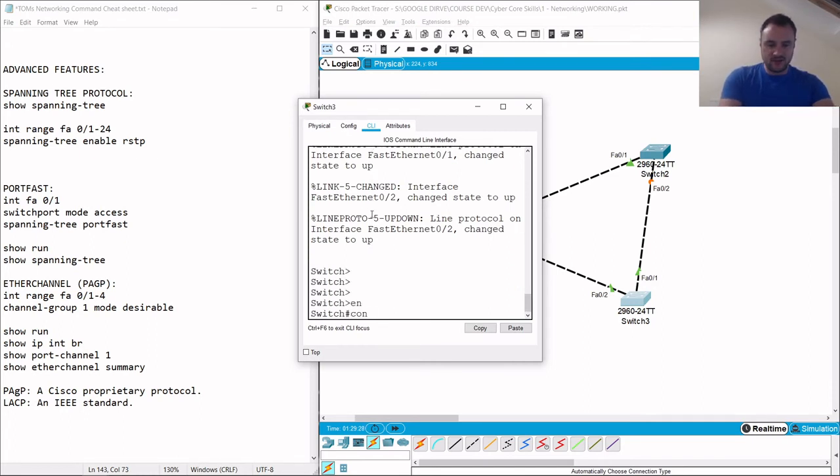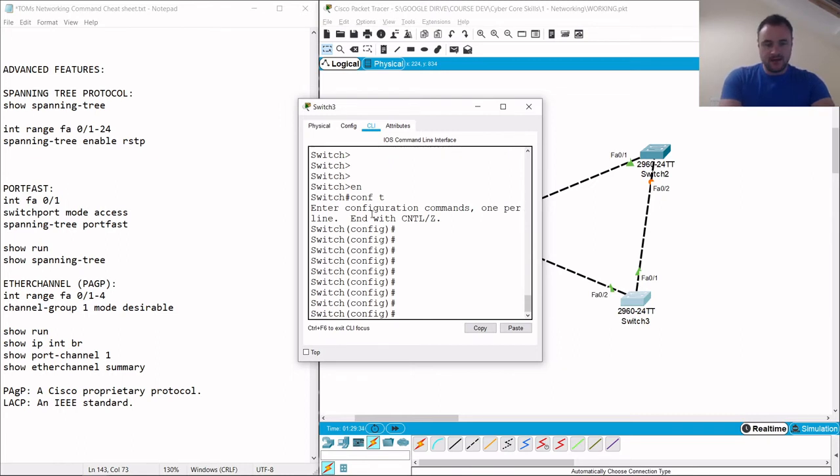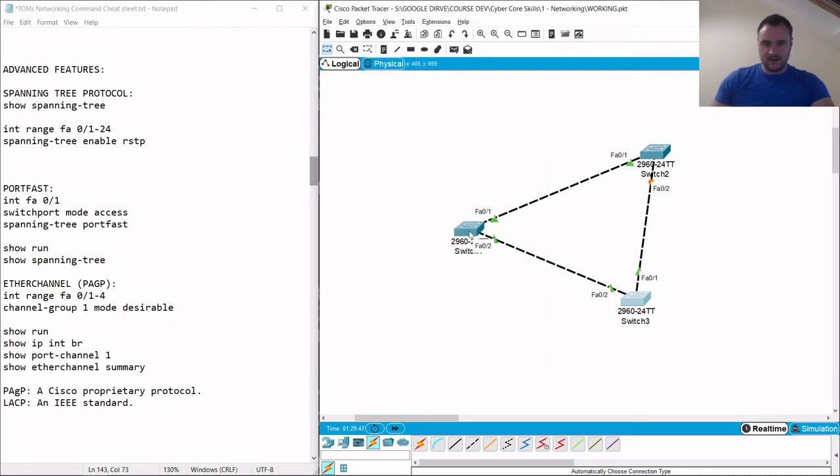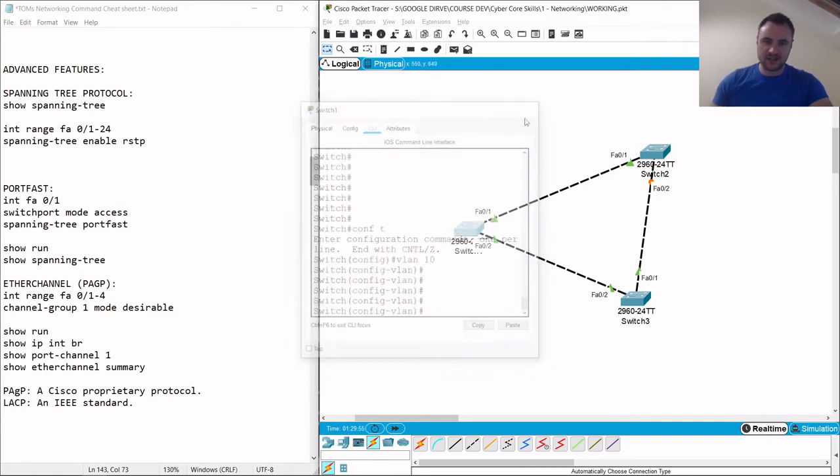And as I'm doing this, if you want to think about which switch will be VLAN 10's root bridge. Cool. So we've got VLAN 10 on each of them.